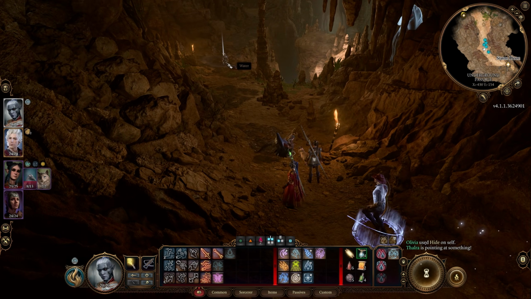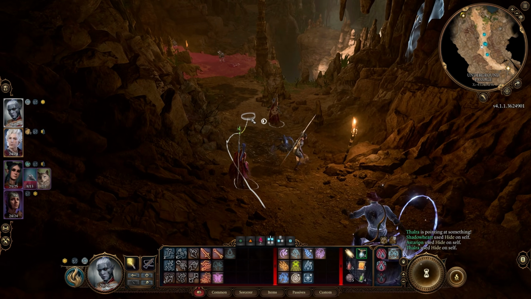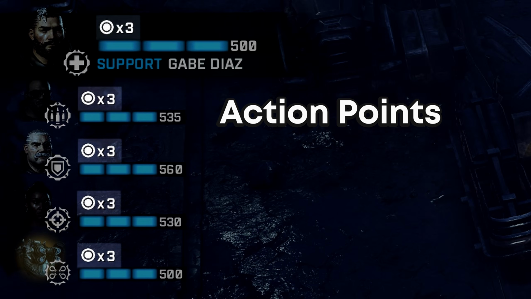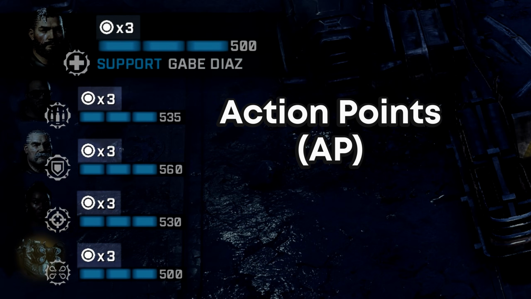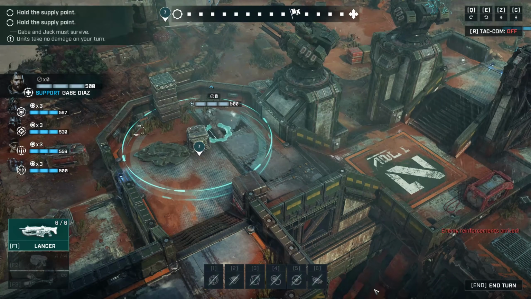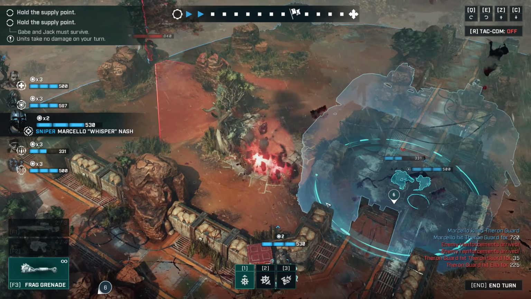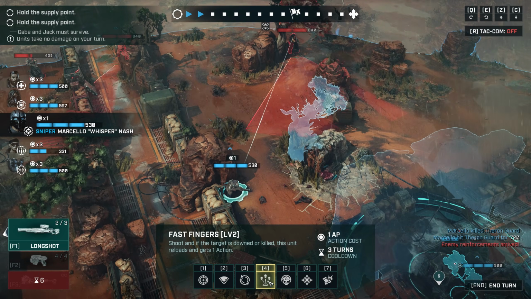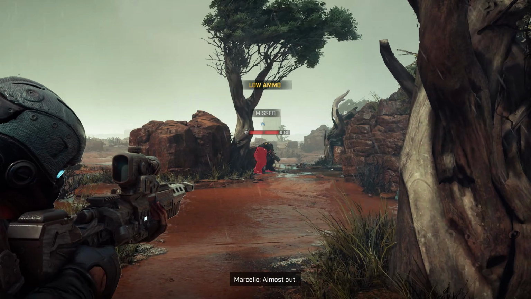Starting with the biggest difference. Instead of having a set move and action like in XCOM, your characters get action points, or AP, which you can spend however you want. Want to move through half of the map? Go for it. Shoot 3 times in a row? Totally doable. Throw a grenade, move, and then use an ability? Absolutely. You can mix and match actions however you like.